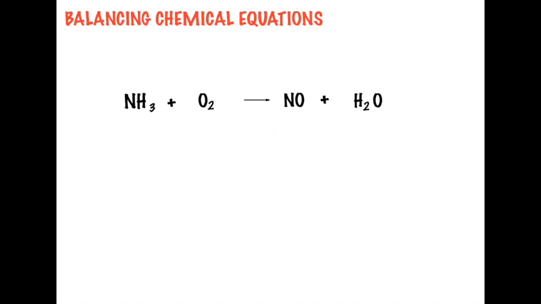Let's take another example. When you deal with a chemical equation where you have O2 on the reactant side in a combustion reaction, you have to balance oxygen last. The reason is that O2 is only on the reactant side and it is easier to balance because it has no other atoms together with it. The first step is to write all the atoms — we have nitrogen, hydrogen, and oxygen on both sides. The next step is to write the number of atoms for each.